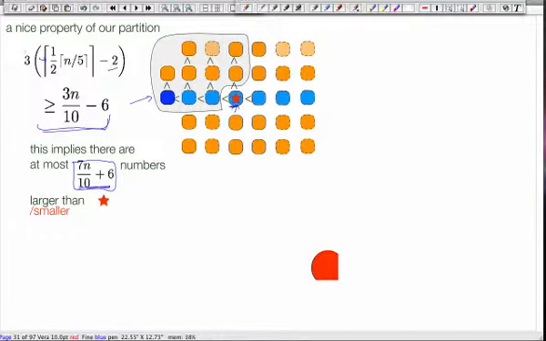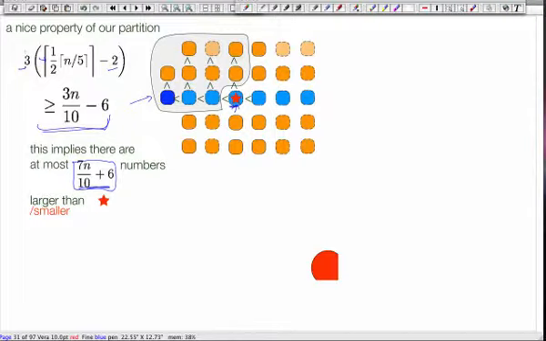Question? We picked 5, which led us to 30. If we would have picked 7, then instead of this number being 3, it would have been 4. And so we would have gotten roughly 40%. The 30%, all we needed was some constant fraction, which 30% comes out to be. And to get 30%, we had to pick the number 5.